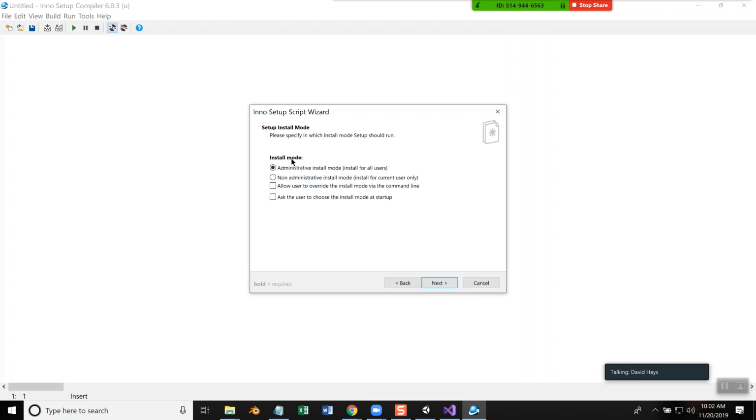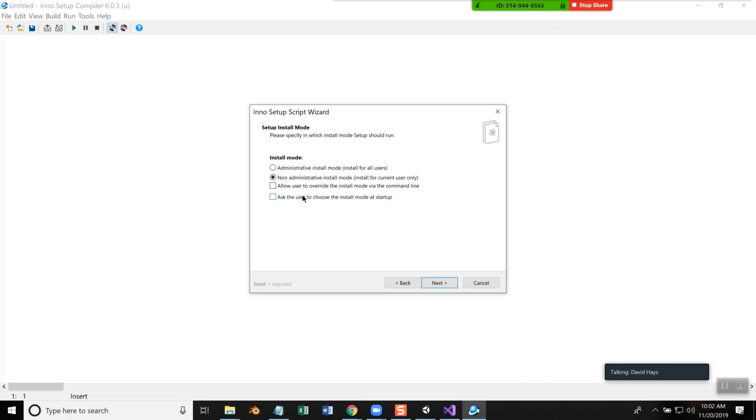You can come to the install mode here and choose admin install mode, install for all users, or you can choose non-admin install mode, install for current user only. That's kind of a big choice there. Last night I chose the admin install mode.